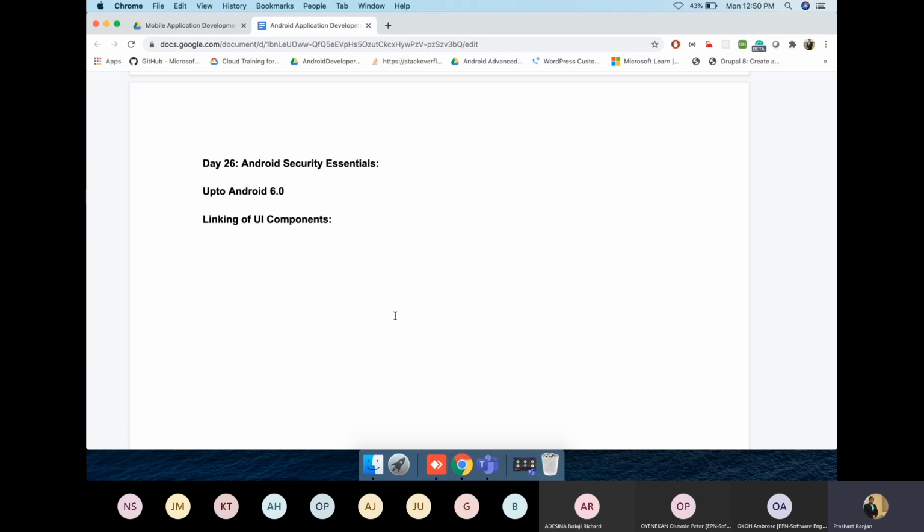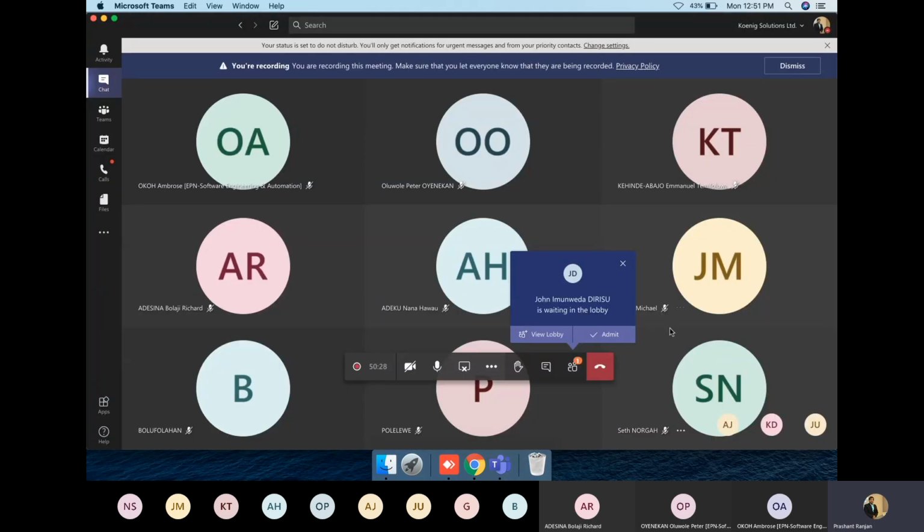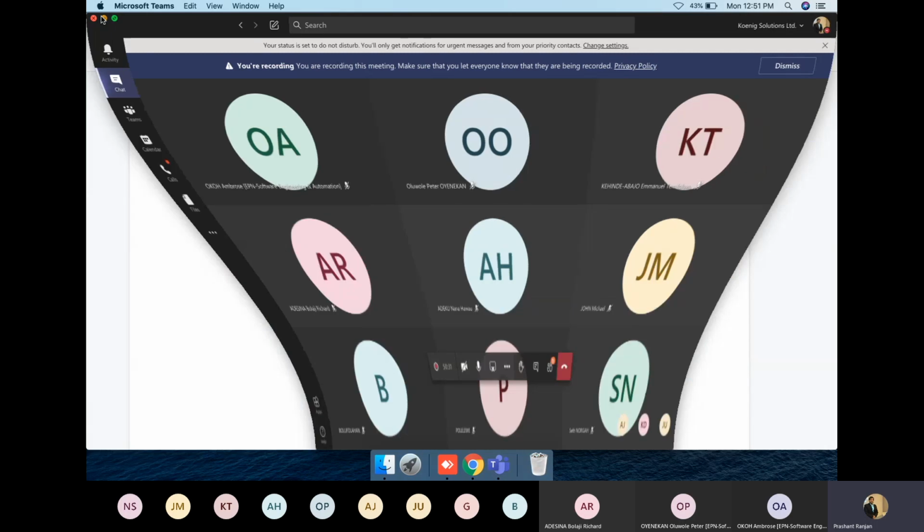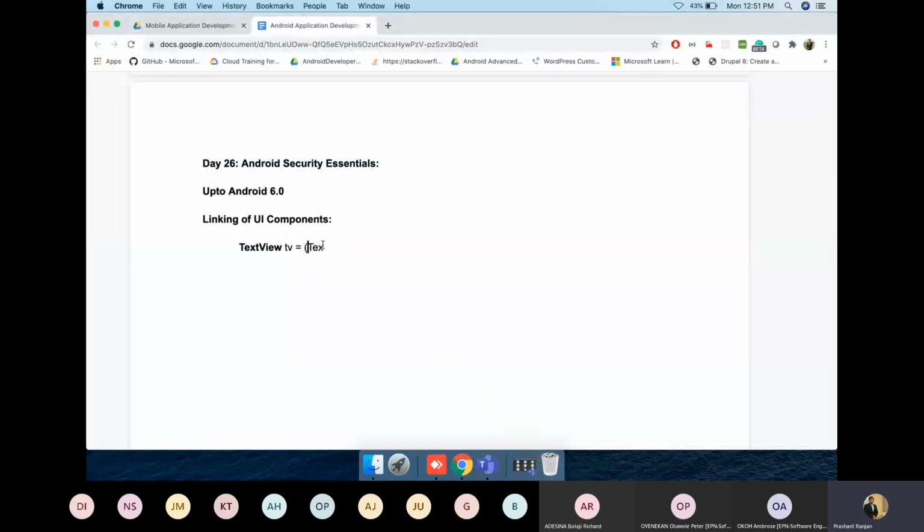If I'm trying to connect my text view, I need to write it like this: TextView object tv equals (TextView) findViewById, and R.id. followed by whatever the text view ID was.